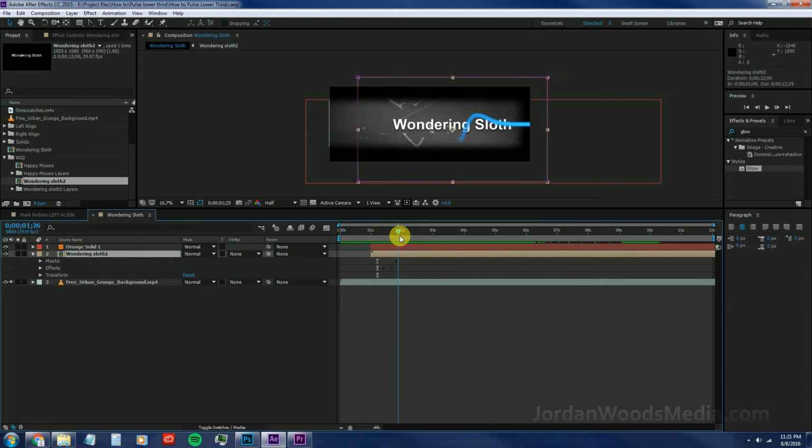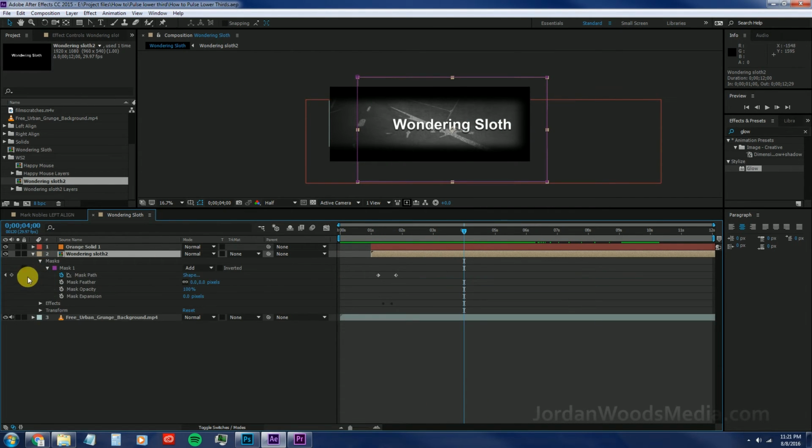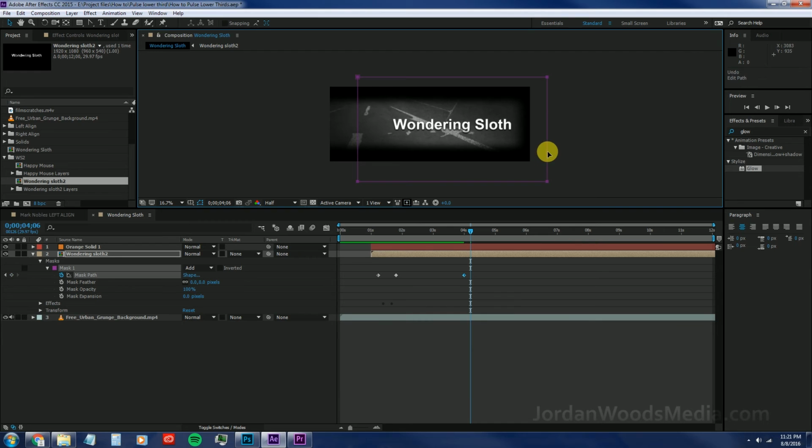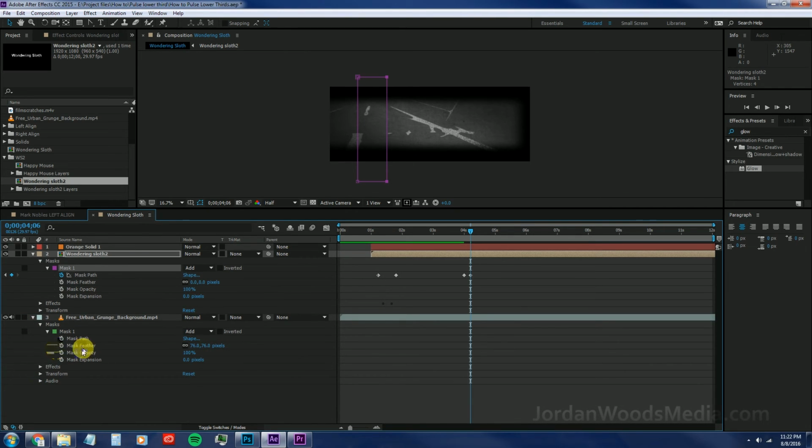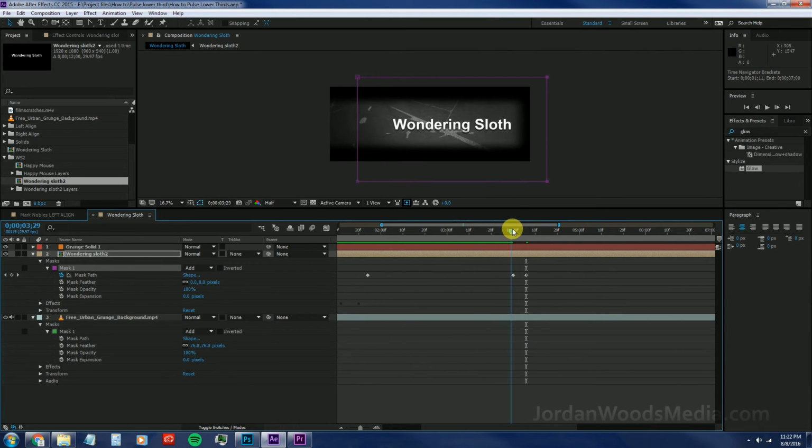Now the orange solid, the EKG is already gone, so we don't have to worry about that. So I'm just going to go over here. We're going to go mask, boom, boom. We have to tell it, hey, don't go away just yet. And then what we're going to do is just the opposite of what we did earlier and go like that. Okay? And then we're going to go back to the background. I like to hide all this stuff because I don't want people to see all the layers, and it's easy for me to see.